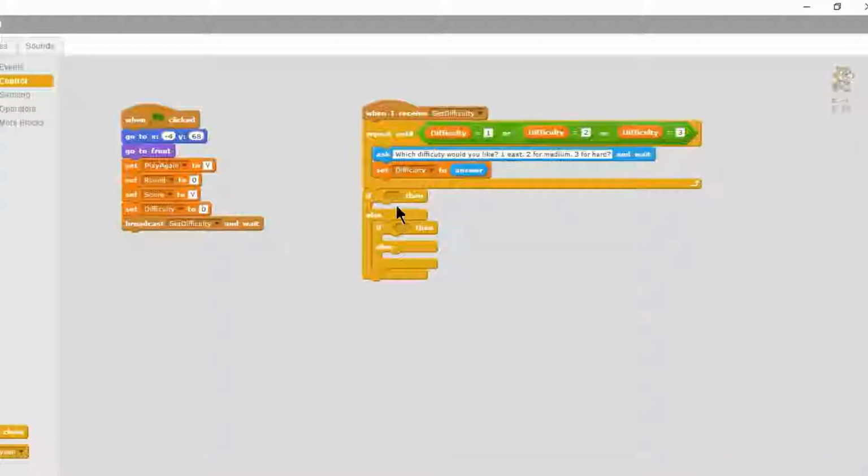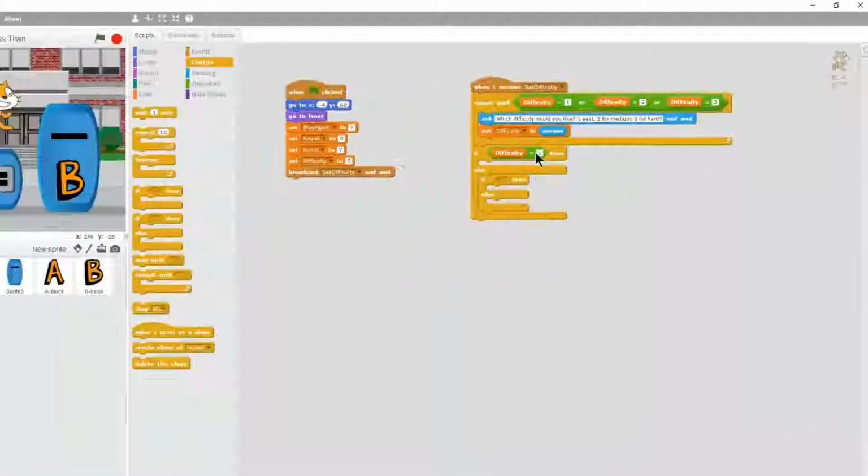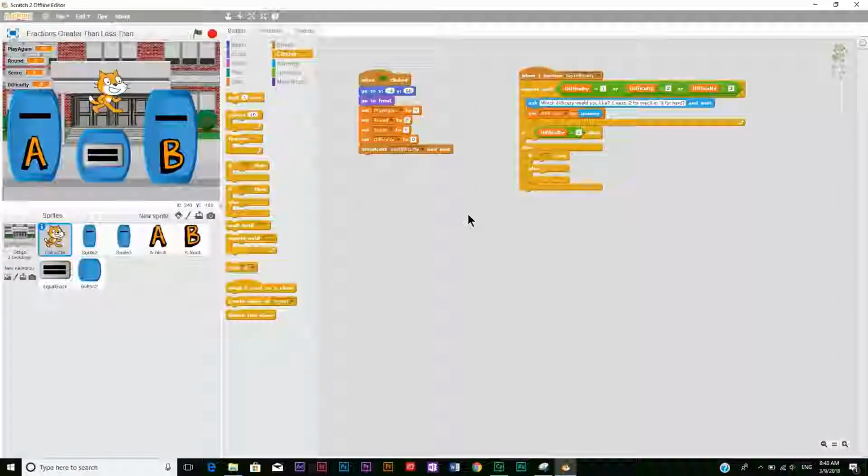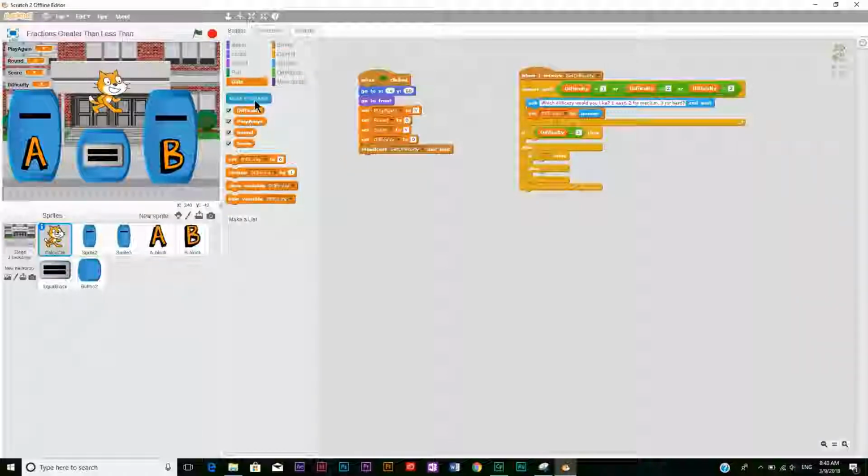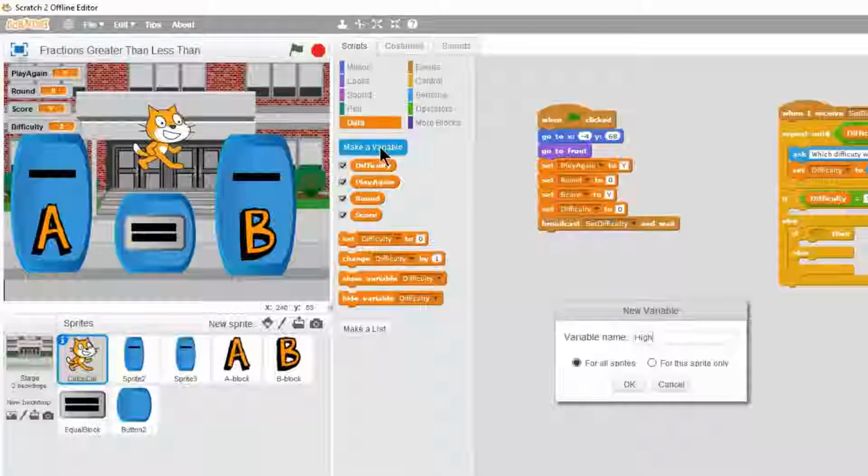We want to say if difficulty is set to a certain value, we want to set the range of random numbers to be a particular value, and the same holds true if we were to go for the medium or hard difficulties. I'm going to right click up here on this equals because I know when to use that, and I'm going to say if they chose difficulty 1, we're going to set the high range and the low range to a particular value. Now over here we don't have those variables yet, so we need to make those.